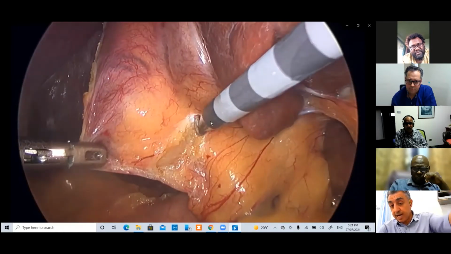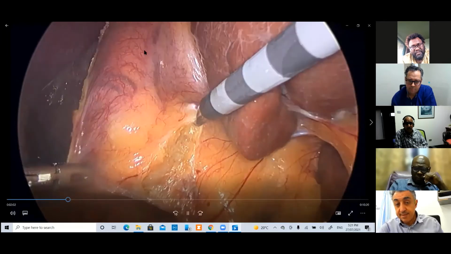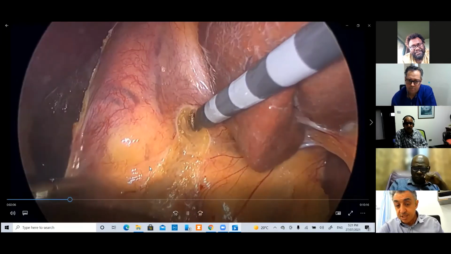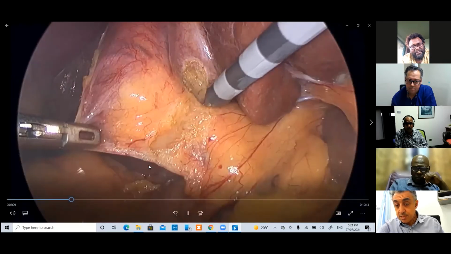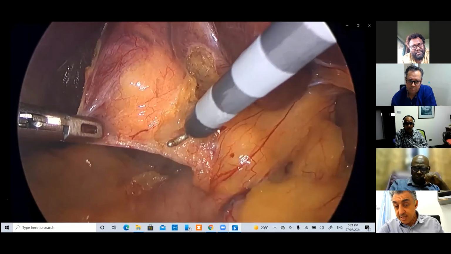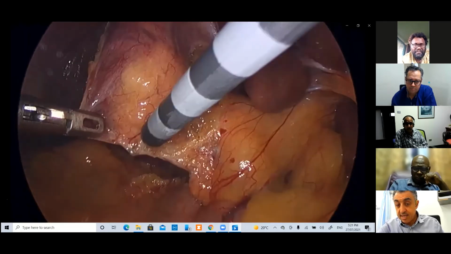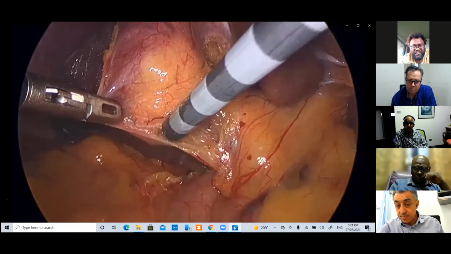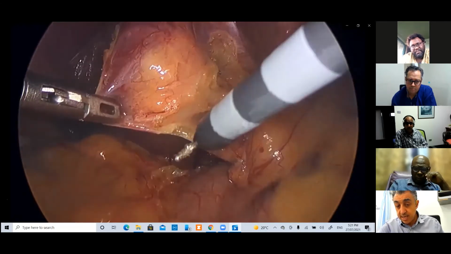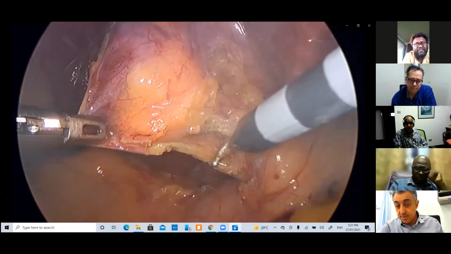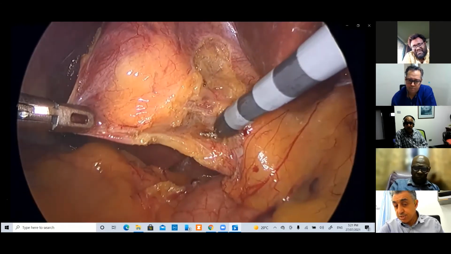My assistant is retracting the fundus of the gallbladder up over the liver to give me a bit of retraction, and I'm just moving Hartmann's pouch around. Just like, as you can see, lifting it up, just to make sure there's nothing in there, and just slowly buzzing until I find cystic duct and cystic artery. So there's nothing in that, so we'll burn that away. And then there's nothing in that, so slow, just going one step at a time.